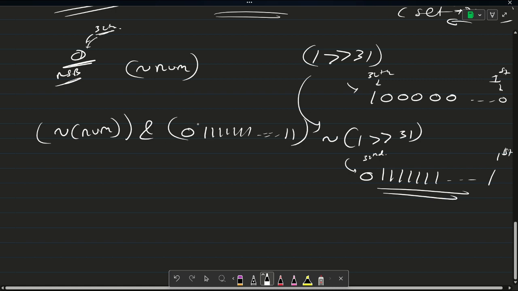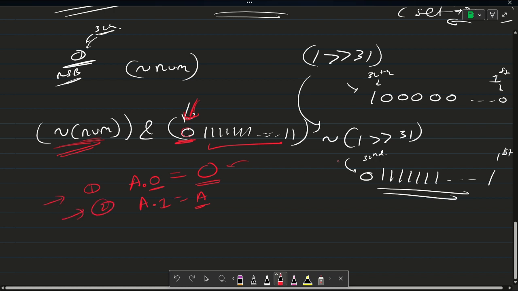What this will do is basically set my 32nd bit as 0 no matter what, no matter whether the bit of the number or number complement is 1 or 0, because we know a AND 0 would give me 0, and another basic property is a AND 1 would give me a. So the other bits would preserve the number complement, and the AND with 0 would change that bit to 0. So these are two properties you should know about, right?